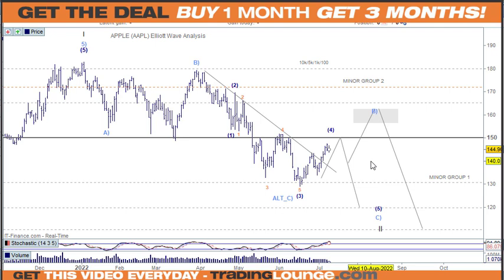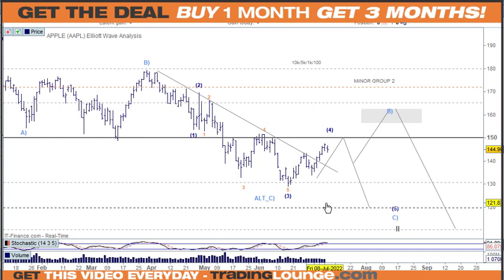We can only choose the ones that we understand, that we know and we have faith in, and with high probability. So that's basically what we'll be doing. Now, as I mentioned, from this low here, we're trying to count 5 waves up through to here. So we'll just get to that point, and you can short it at the 150 because it's going to react anyway. But what does it do? Does it come all the way down here? Does it give us an ABC correction? All of those sorts of things.